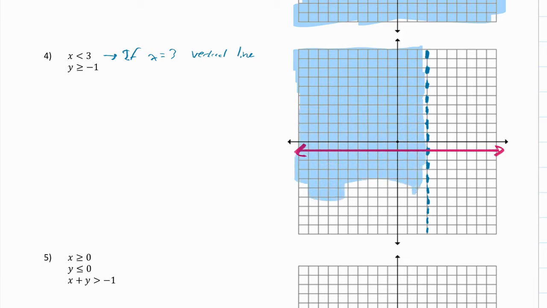Keep that. Let's keep my gaps. And I'll run it up the line just a little bit to make sure that this is somewhat close. Ideally, we should be right up on that line, but not crossing over it. So that's pretty good. And then I'll shift colors. y is greater than negative 1 means we're going to go above this line. So if I go up and shade that way, I get this.